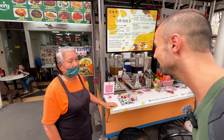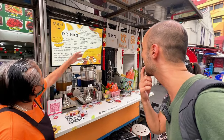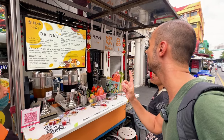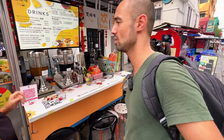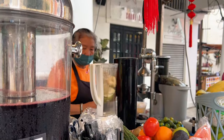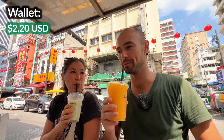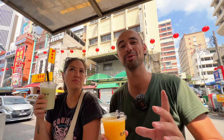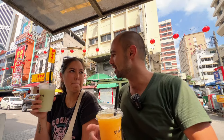We're filming here at a little street juice stall. The vendor's name is May and the other one is Chai. They have some daily fresh fruit juice — guava and mango. We ordered one guava and one mango juice, asking them to not put any sugar in because normally they add a little bit of sugar automatically. This is what is happening all around Kuala Lumpur — all these different places having small businesses where you can just sit down and have a drink, and it doesn't have to be expensive.